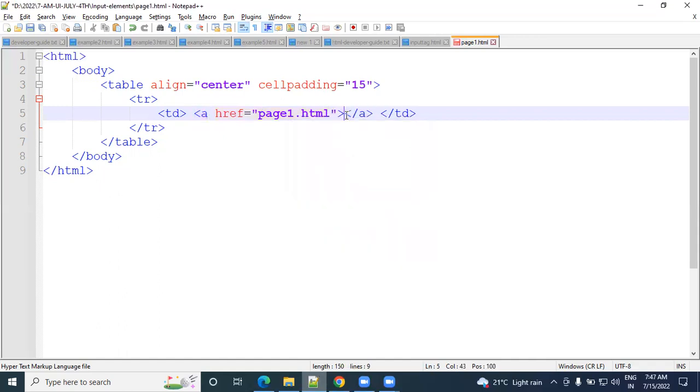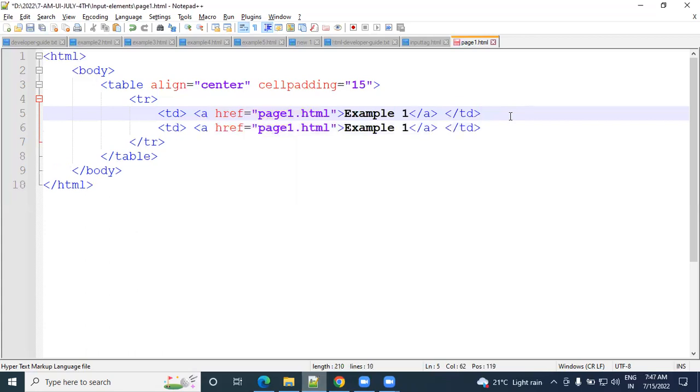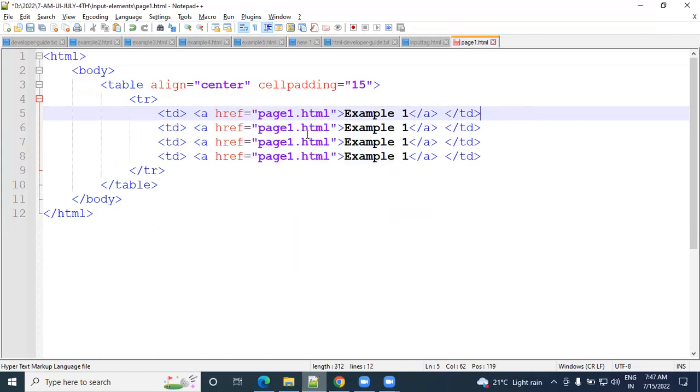Then after that, write Example 1. Okay, now this line you will copy and paste 5-6 times. Example 1, example 2, example 3, example 4.